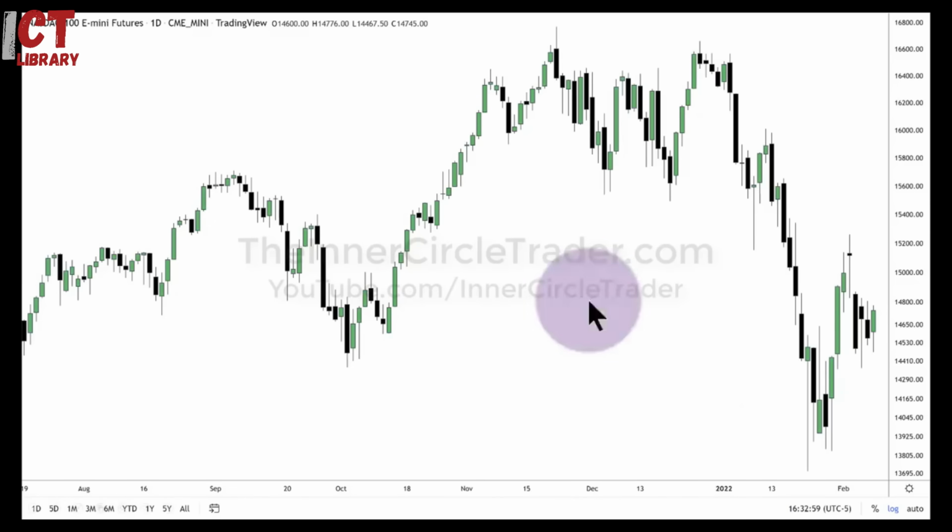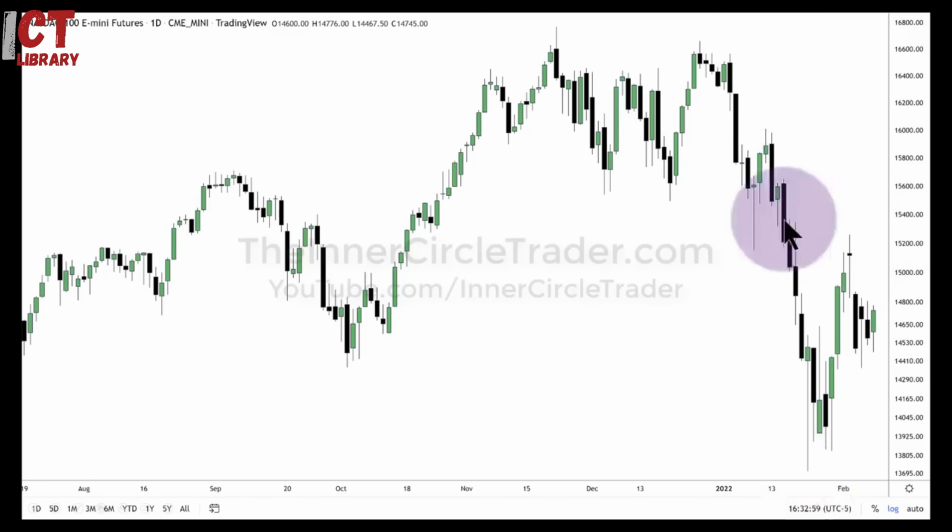But think about what's happened on the daily chart. We traded below this low. We've taken sell side liquidity out of the marketplace. So with that, it's likely to retrace back up into the range. What's the range? This high to that low.